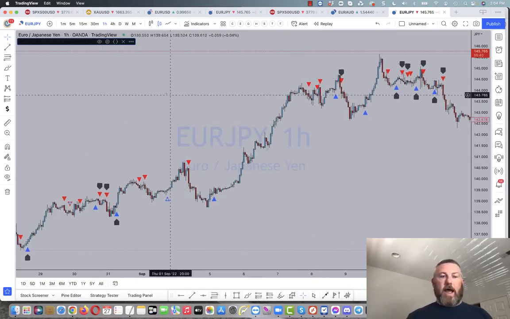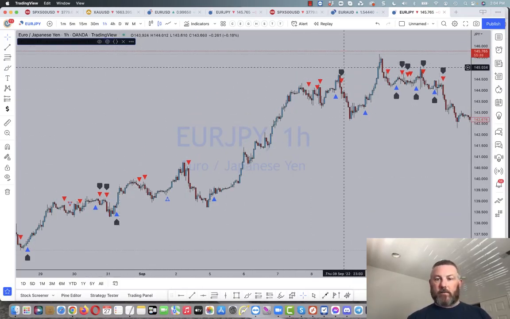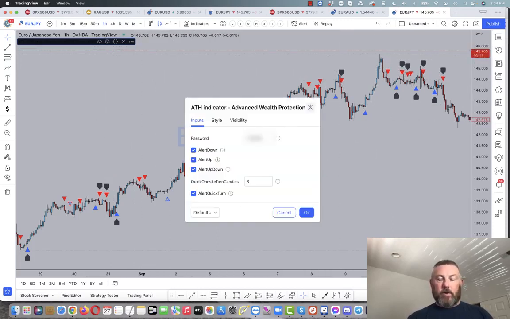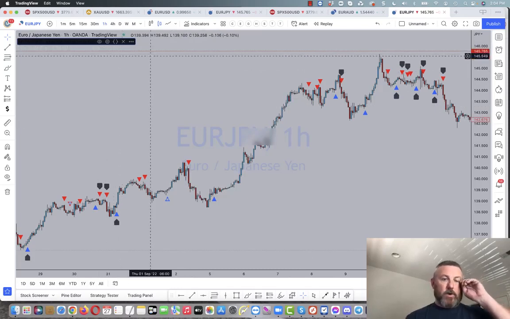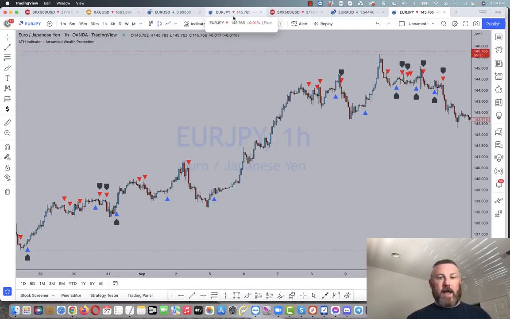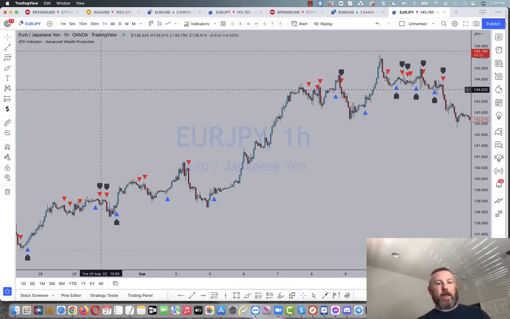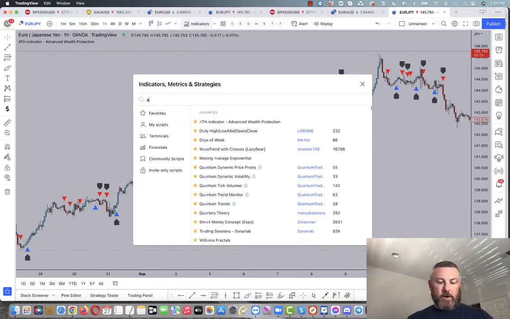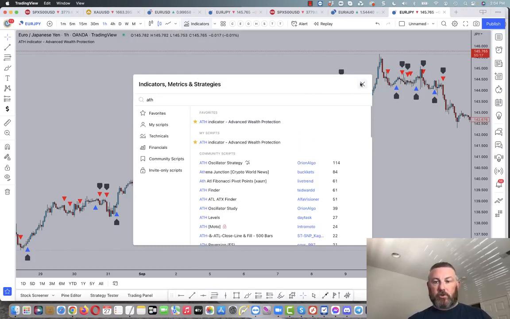If you go through all that and you don't have the update, you don't see the black labels, you don't see the 8 number, you seem to still have the old one. The next thing you need to do is, if you're using tabs on TradingView, refresh your tab. If you're using the app like I am, close out of the app and come back and then try to look for it again. Try to load it again and then it should work.